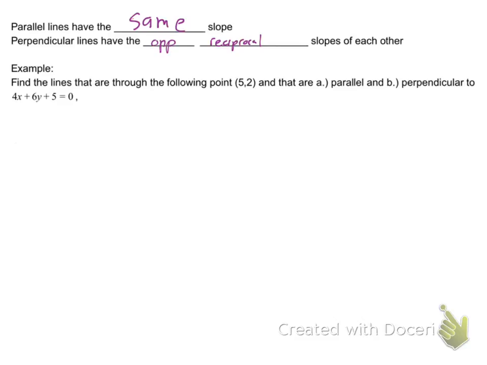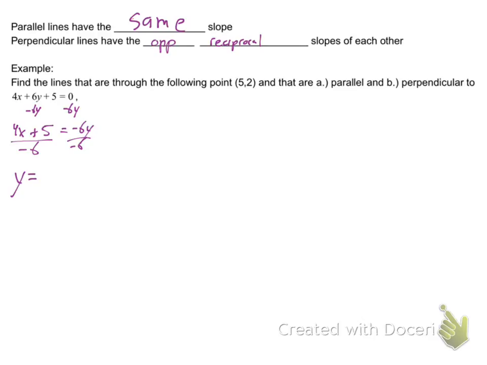So, what's the first thing I need to know for any of these? Slope. So, the easiest way to find slope of a line is to put it into what form? Slope-intercept form. So, that means subtract 6y. 4x plus 5 equals negative 6y. So the slope must be 4. Why not? You gotta get y by itself. Thought I could trick you.